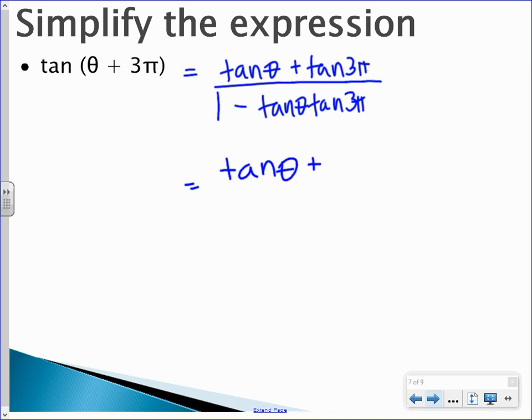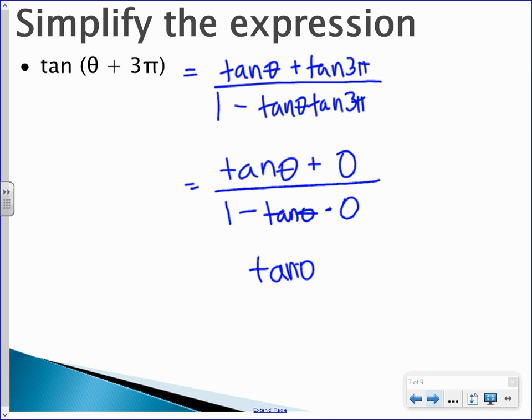All right, so think about what the tangent of 3 pi would be. We have tangent of theta plus the tangent of 3 pi. Let's see. Tegan, what's the tangent of 3 pi? Is it 0? She's unsure. Can somebody give her some reassurance? I see some head nods. Yes, tangent of 3 pi is 0. Okay. So essentially, we have tangent of theta plus 0 over 1 minus 0. If I have an angle and I add 3 pi to it, we're going to have the same tangent value. That's what that's saying. Kind of crazy, right?